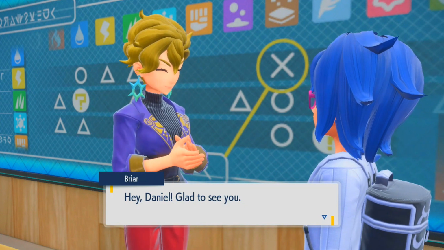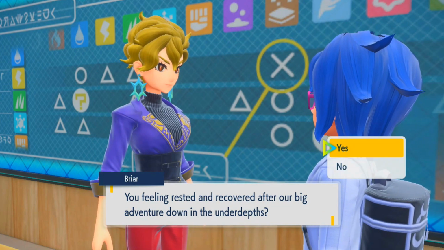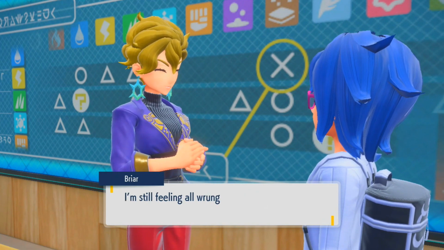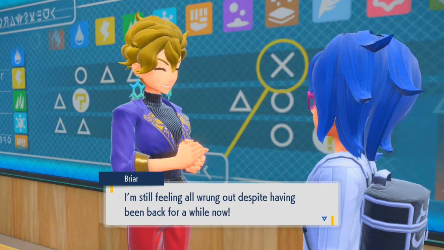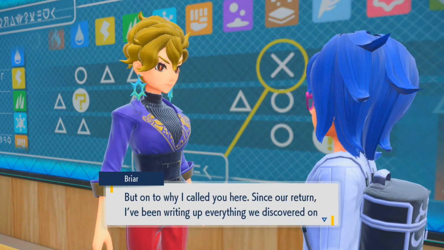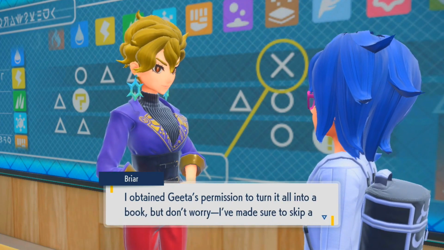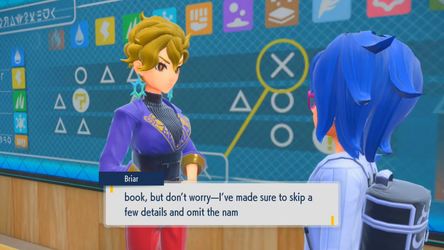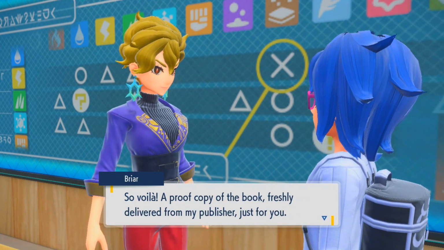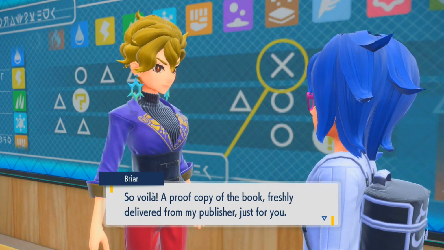Hey, Daniel. Glad to see you. You feeling rested and recovered after our big adventure down in the Underdepths? Yeah. Oh, youth really is an enviable thing. I'm still feeling all wrung out despite having been back for a while now. But on to why I called you here. Since our return, I've been writing up everything we discovered on our expedition. Honestly, I've hardly slept. I obtained Gita's permission to turn it all into a book, but don't worry, I've made sure to skip a few details and omit the names of those involved. You better include my name, I want royalties. So, voila! A proof copy of the book, freshly delivered from my publisher, just for you.